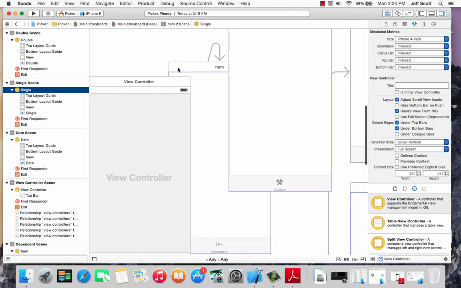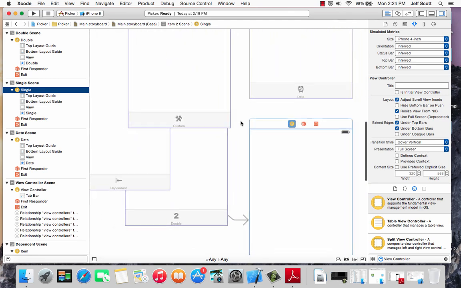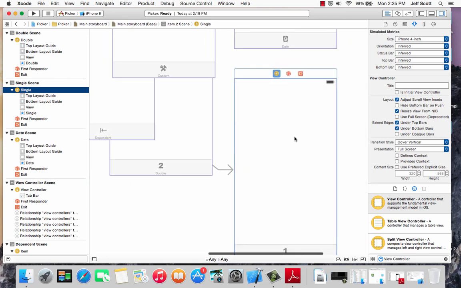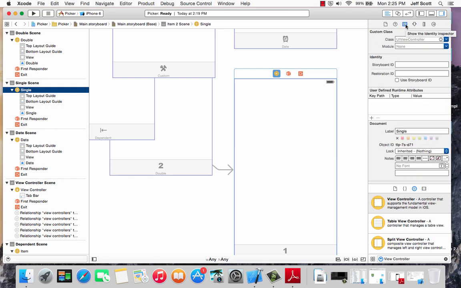Okay. There it is right here. And then bring up the identity inspector. In the custom class section of the inspector, change the class to date picker view controller. So in the custom class section, change the class to date picker view controller. And press return or tab to set it. Okay? You'll see the name of the selected control in the document outline changes to date, mirroring the image that you made. Well, mine already was.